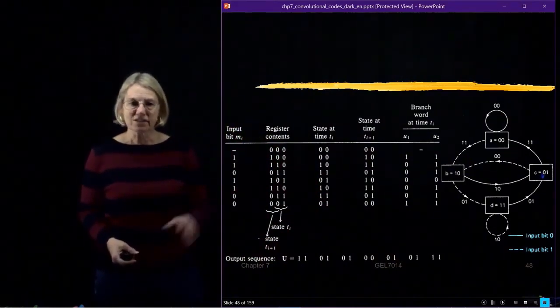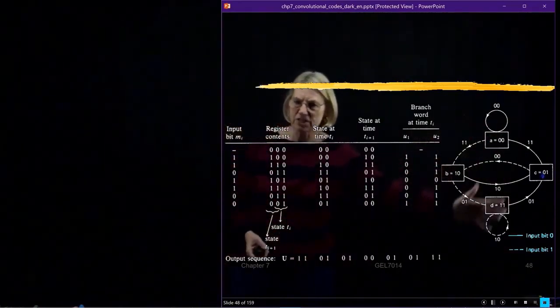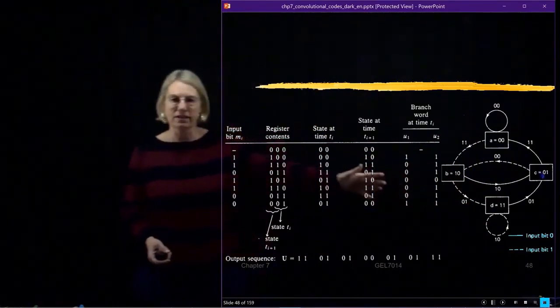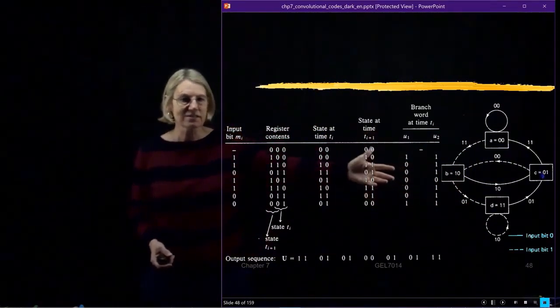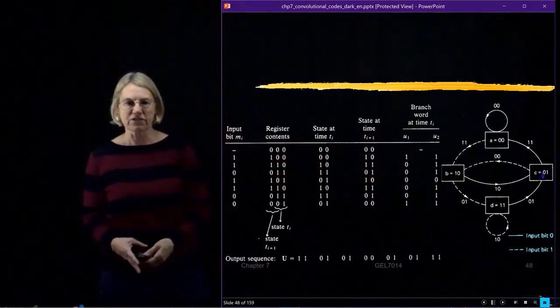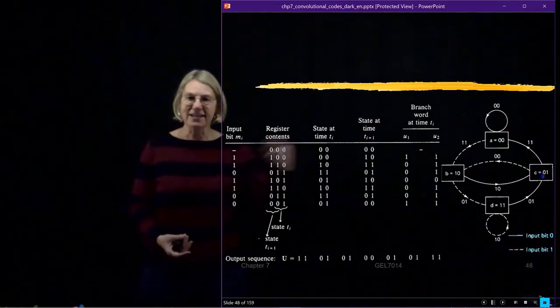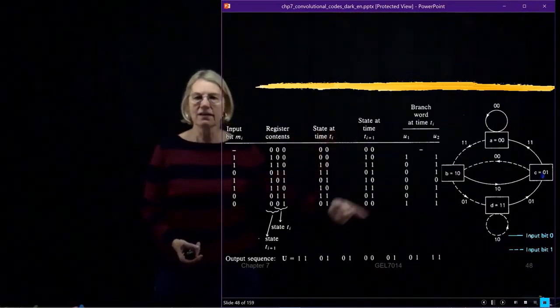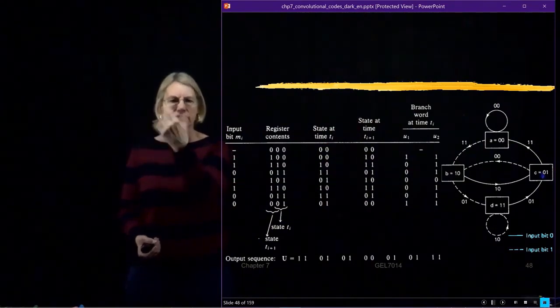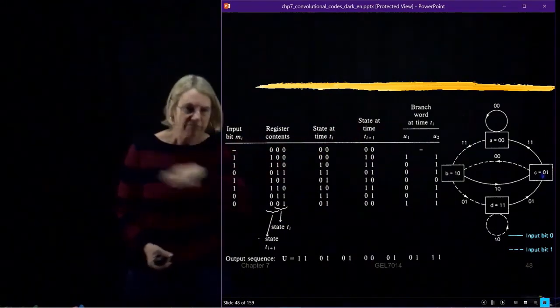So we can see that, you know, looking at this table, it's kind of hard to see what's going on. But when we look at the state machine, the finite state machine, it's very clear how we're moving around. And the calculation is really just a lookup table about what the code words are for different transitions. So this was nice, but I had to stand here and step you through this. Suppose I wanted you to be able to visualize at once this flow in time, sort of like a graph versus time. How would I do that?